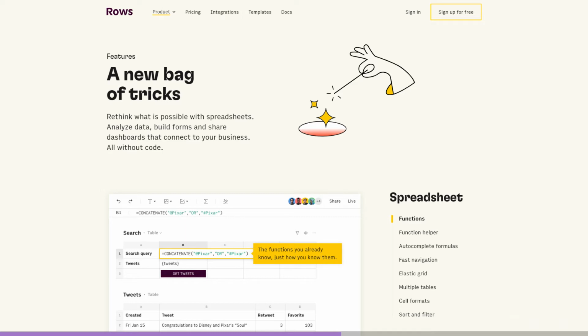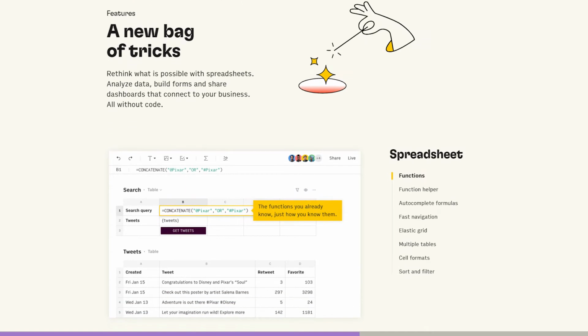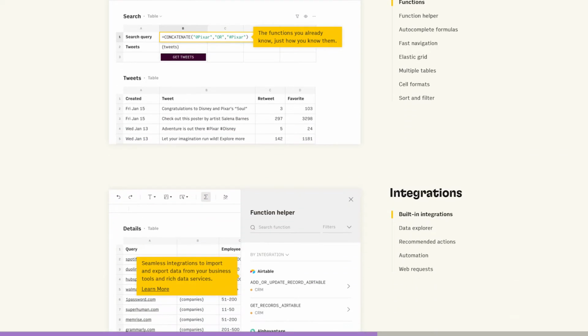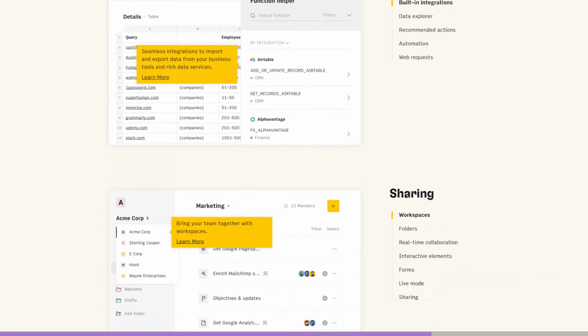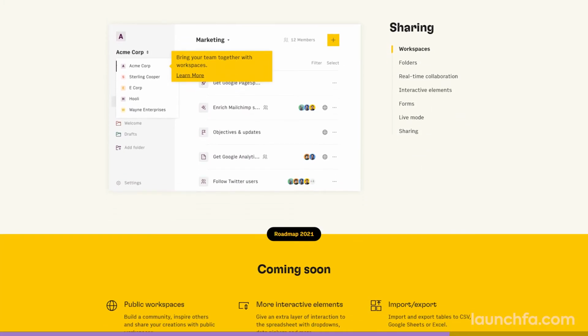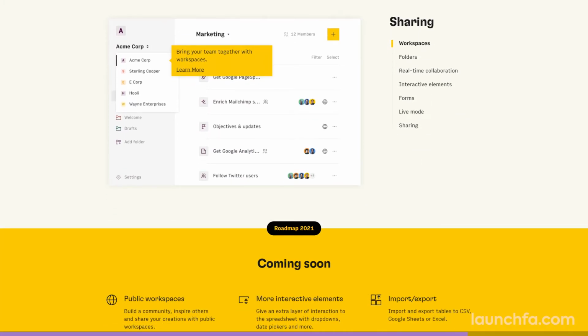So we all know Excel formulas, and it's got all the formulas you would expect from a spreadsheet tool, but every time you add an integration, it unlocks another set of formulas. So for example, if I connect my Twitter account, I've got a new set of formulas I'm able to use that are specific to that Twitter integration. I like this because it's how we're used to working in spreadsheets. It's not going to feel like a different third party, I gotta pull in this other thing to sync the data. It's simply a formula. Now right now they don't have integrations with any of the major accounting tools we work with.